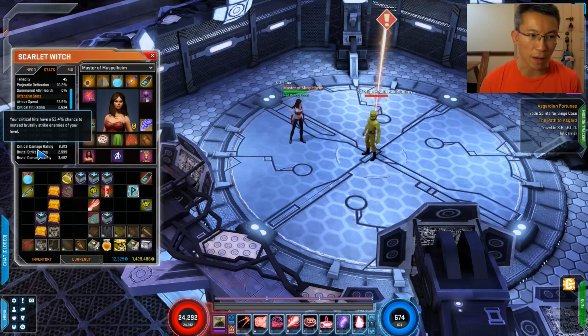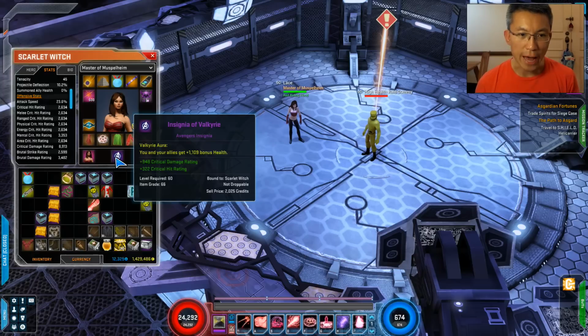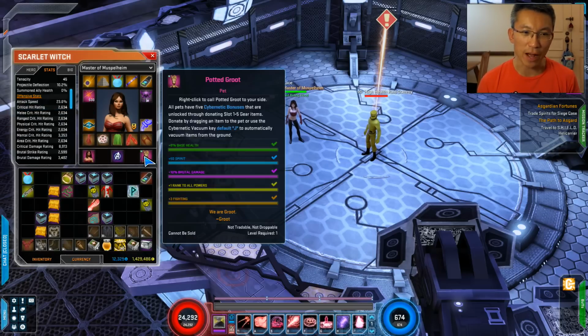So yeah, I'm still working towards some of these items. Brutal is 53.4, and the brutal damage rating is about 470. So any bit of the crit damage rating helps for my Scarlet Witch. If you use Gungnir, you'll see a much bigger number here, of course. On the pet side, it's about all these things here. So that is all the talk about the gear.